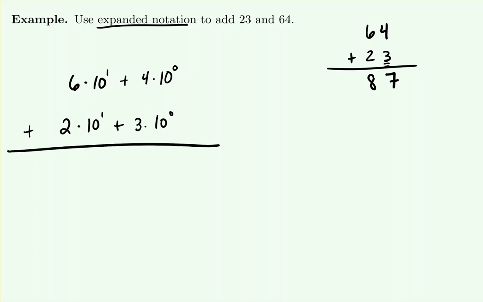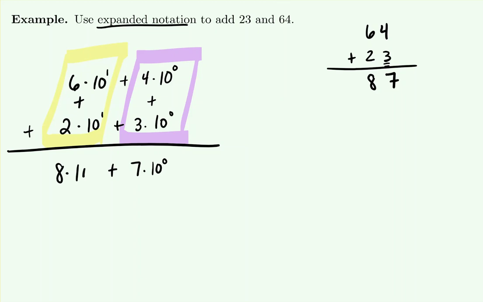And then we think of what we just saw with the factoring or the regrouping property from before, the distributive property. You can add like terms because we're adding these. So the 10 to the 0 powers can be thought to add together, as can the 10 to the 1 powers. So let's do these a piece at a time. If we have 4 times 10 to the 0, and we're adding that to 3 times 10 to the 0, it's like we've got 4 of something plus 3 of something. That would give us 7 of that thing, plus 6 of something plus 2 of something would give us 8 of that thing.